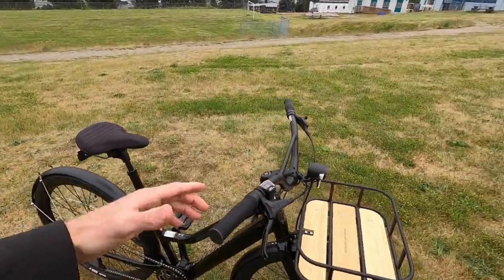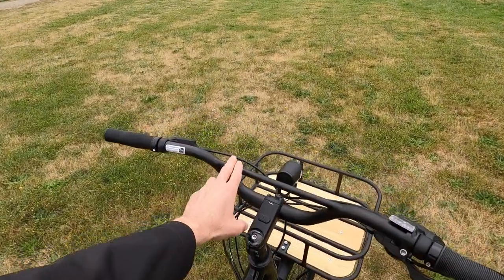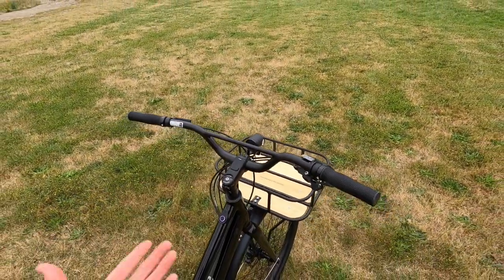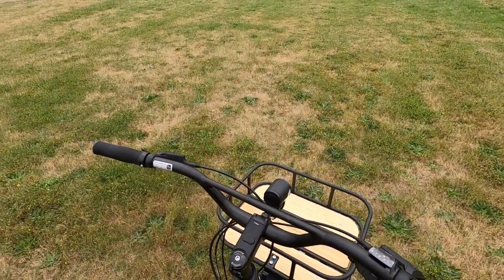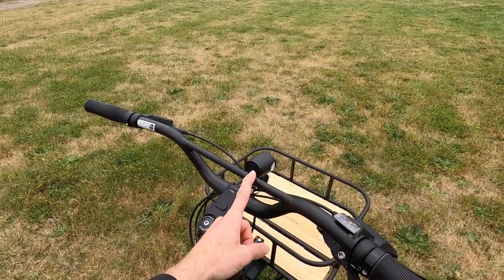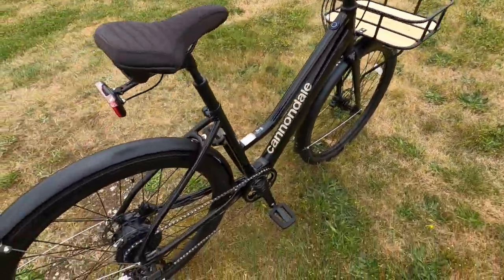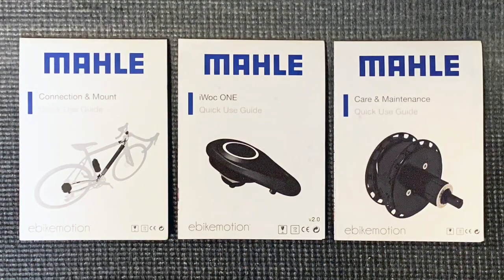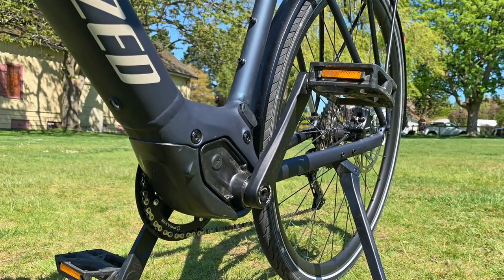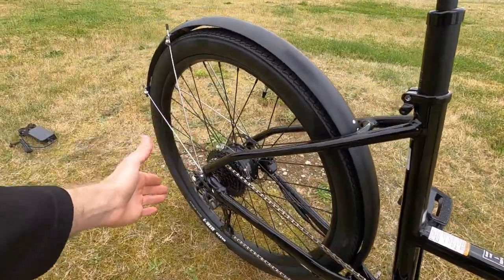Really interesting handlebar — this is kind of BMX inspired, a mid rise or almost high rise. You could potentially mount some things on this flat bar, but it's not really standard width. So if you're trying to mount your phone here, you might have a difficult time finding a mount that fits perfectly, and there are no USB charging ports. This bike is powered by the eBike Motion drive system made by Mahle, who recently created a drive system in tandem with Specialized — their SL super light mid drive. I really like that drive system, but this is a hub motor version, not a mid drive.